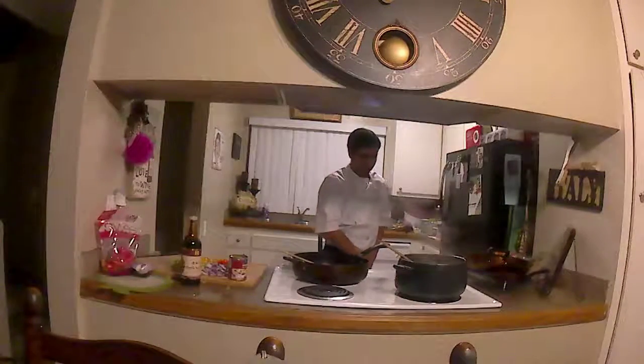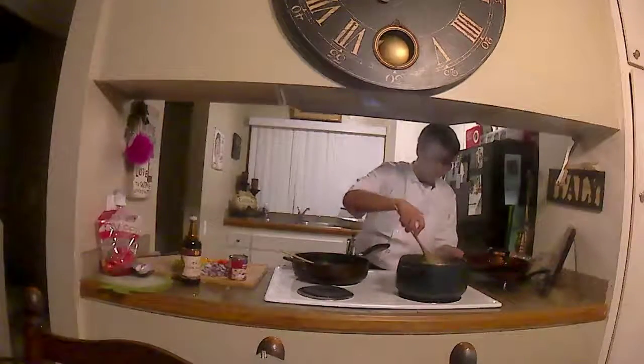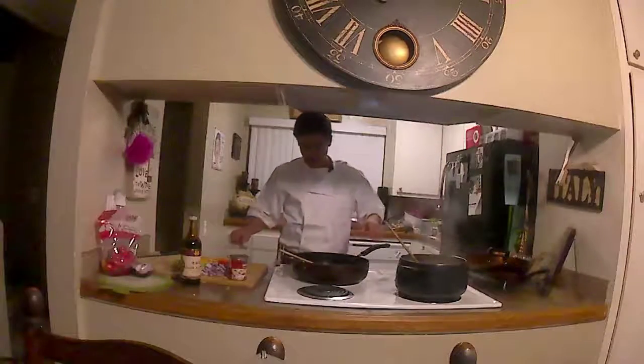These look like they're about ready to go in. Go ahead and give them a taste. Don't want these noodles al dente. Still al dente. For those of you that don't know, al dente is somewhat cooked, but you can still crunch it. So it's not fully done. Some people prefer their pastas al dente, but for stir-fry noodles, you want them nice and soft, so that way they move to the way your arm moves whenever you're stirring them into your mixing bowl.